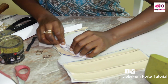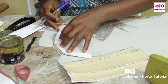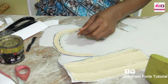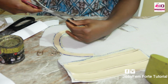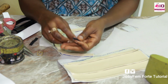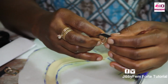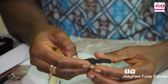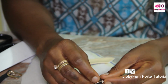So now that we have it like this, our buckle will go in here and the strap will go in here. We are going to make use of an elastic to hold our strap and our buckle here. I'm using about 1.5 inch long elastic. So at the center, we are going to insert this long iron in between the buckle. You see the way I inserted it. So one will go to the back, the other one will go through this front part.